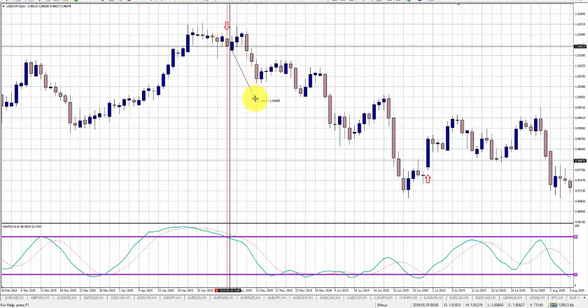You wait till it bottoms out down here. And so that means you get out on this candle, I think. So 75 pips, 74 pips, something like that. That would have been worth about 74 pips.